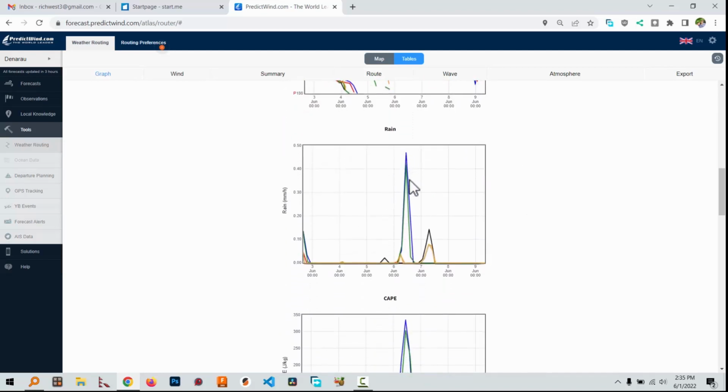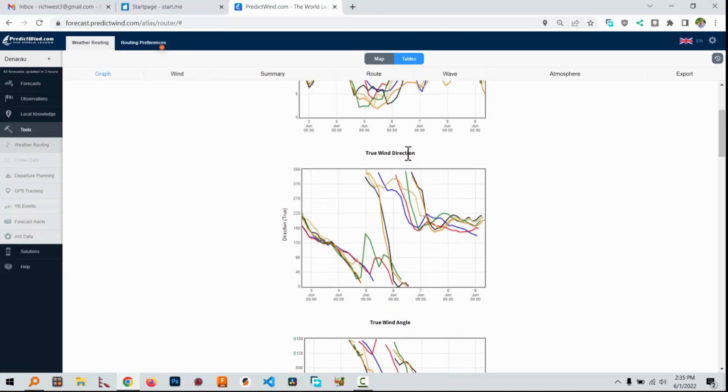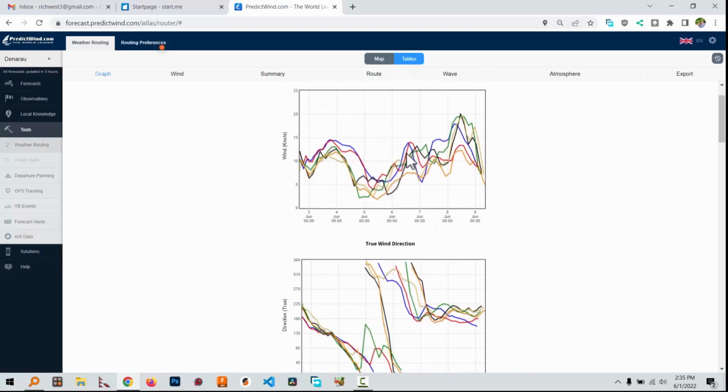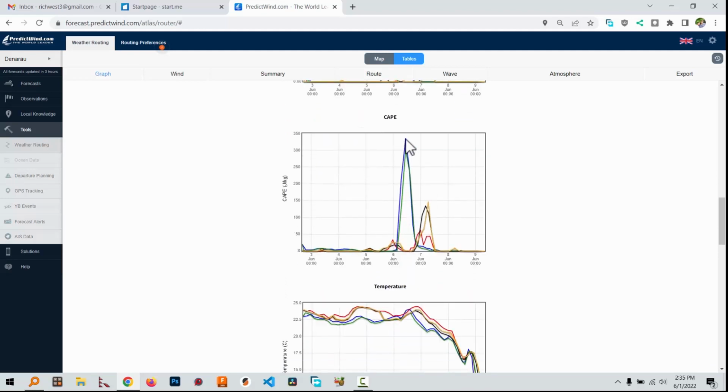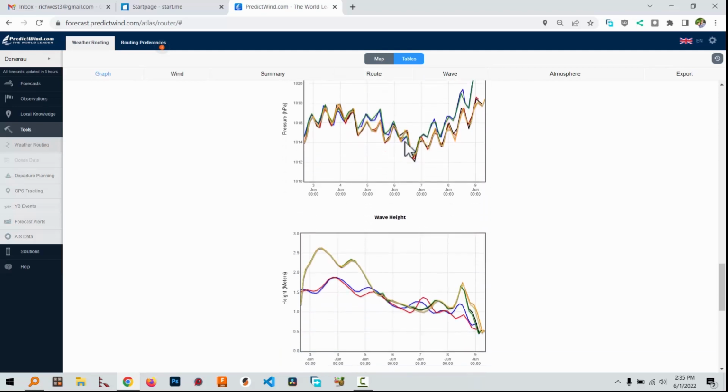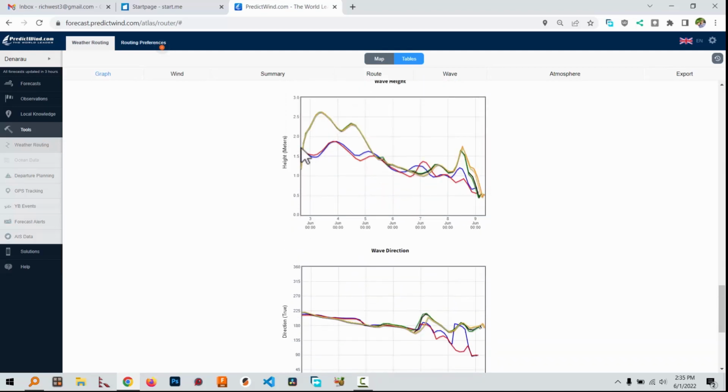I do look at the rain because here, when we see this rain, if that's during a period of high winds, it might be really squally. And we can look here and we can see that, well, the winds are below 15 when that happens. And the same with CAPE, convective available potential energy. I never get that right. It's getting kind of high there, but again, it's at a period where the winds aren't so high, so I'm not as worried about that. I don't really pay attention to temperature, but wave height is really important to us. And it's showing it's about 2 meters, but again, what I care about is both the height and the period.